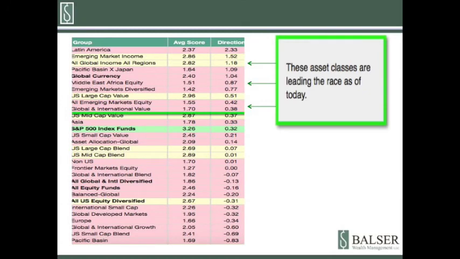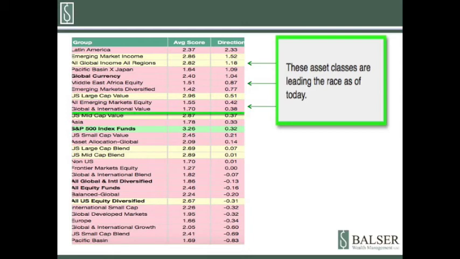Now, since the dollar peaked on December 2nd of 2015, we've seen some traditional falling dollar assets beginning to show strength. As you can see here, the top asset classes are mostly non-USA asset classes. Going forward, if we continue to see the dollar fall, we will need to pay close attention to the falling dollar assets, which typically include non-US equities, commodities, gold, and international currencies. Once again, we need to see some follow through and some confirmation.